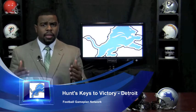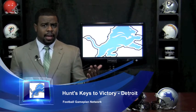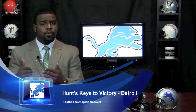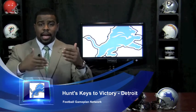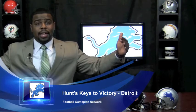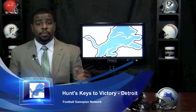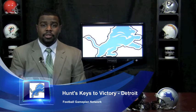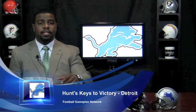You also want to attack the Bears' safeties in the passing game. Take shots deep down the middle of the field, and exploit those voids in the cover two — in between the linebackers and safeties, and on the sidelines in between the corners and safeties. It's up to Shaun Hill to make plays consistently, hit those open areas in their cover two, and see if you can have some success against the Bears.